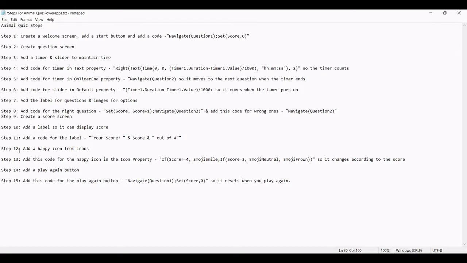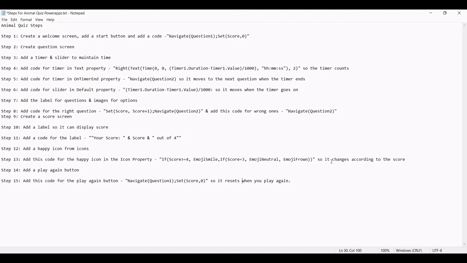And step 12, we should add a happy icon from the icons. So the step 13 is add this code for the happy icon, the icon property. So this code should be added. So it changes according to the score.